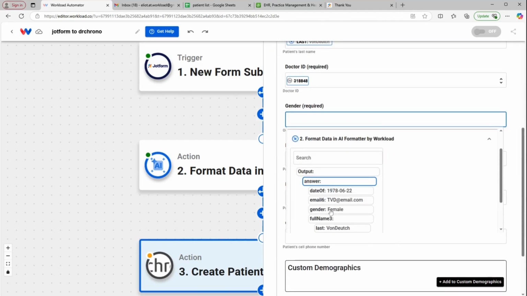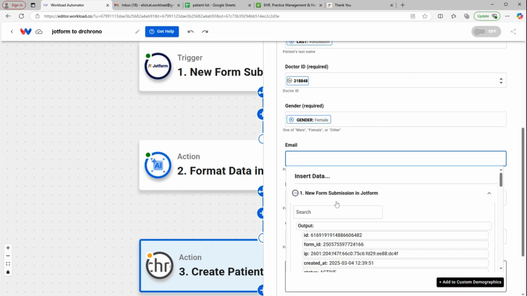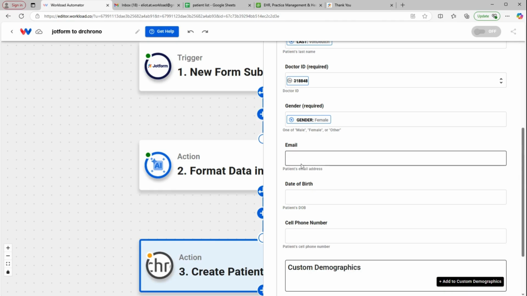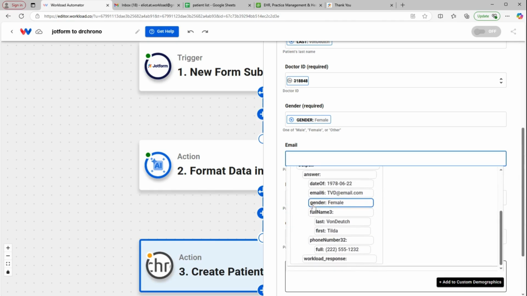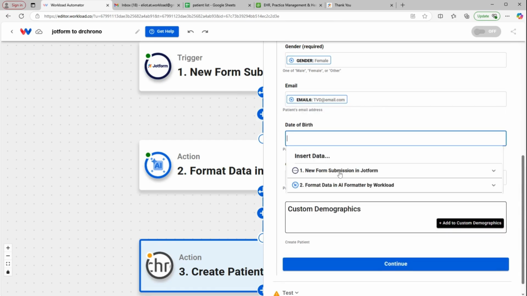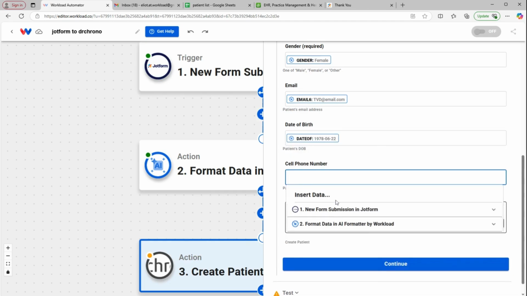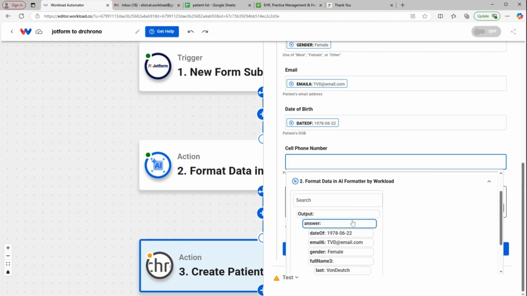For gender, I'm going to pull that out of my formatted response. And email. Date of birth. And the cell phone.